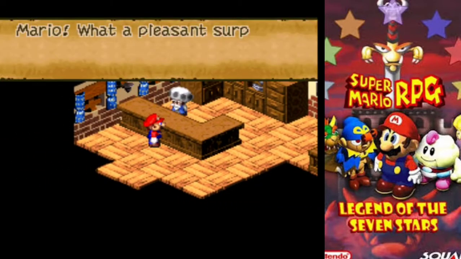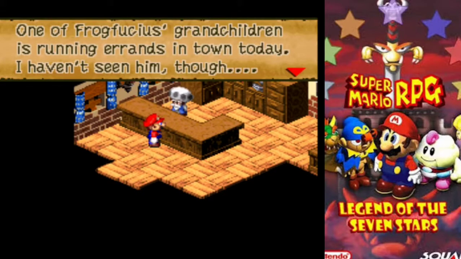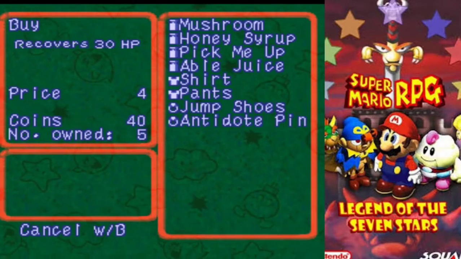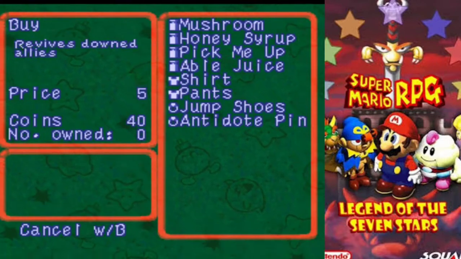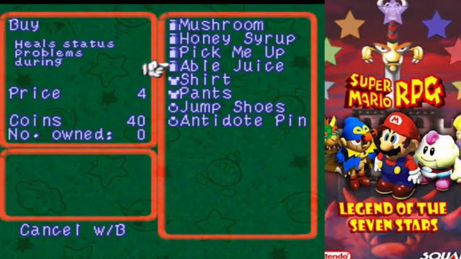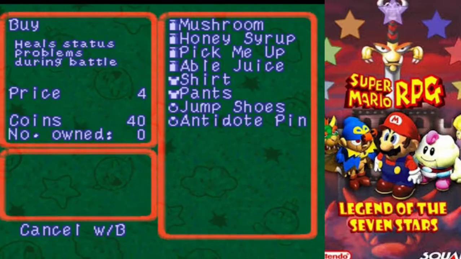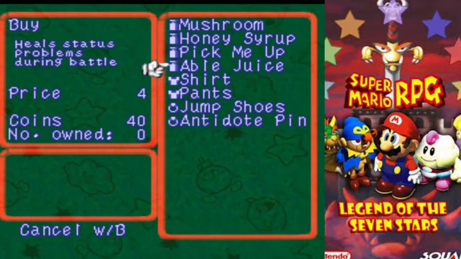Okay, so let's talk to the shopkeep. One of Frog Fuse's grandchildren is running errands in town. Okay. So let's go through here real quick. Mushrooms recover 30 HP. The honey syrups recover 10 flower points. Pick-me-ups revive fallen comrades. Able juices are pretty pointless. You are going to be getting a lot of them in the wild anyways, but if someone falls under a status ailment, which there's not really that many, we will be able to cure those.